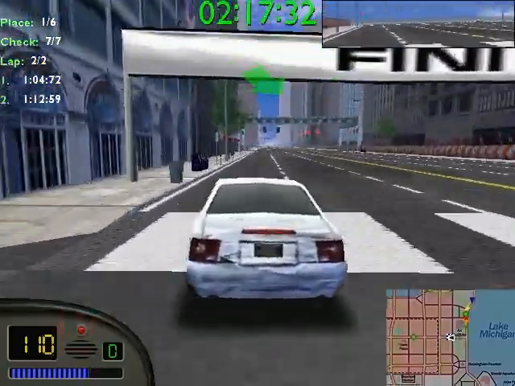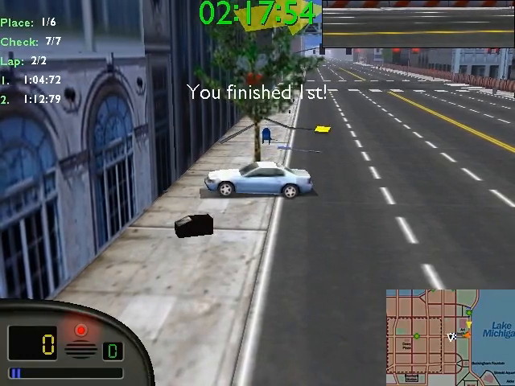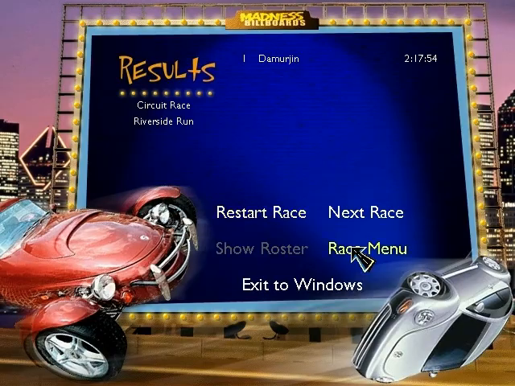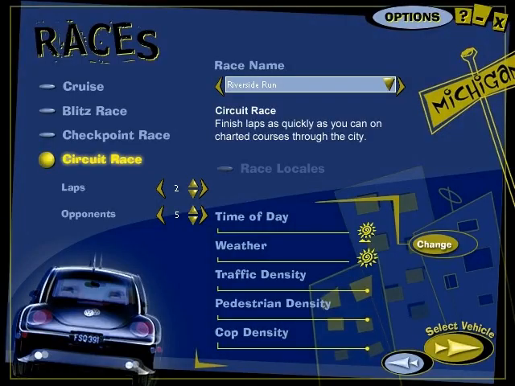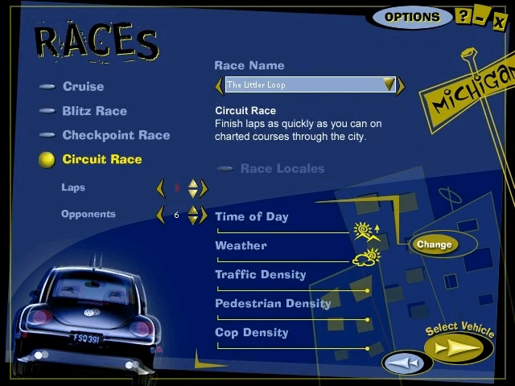Holy crap. The new Ford Mustang, reborn to run, especially in Chicago. Yeah, that's cool. As you can see, you can set how much you want, and you can set the laps up to 10 laps. Joy, oh joy. Who would want to do that?